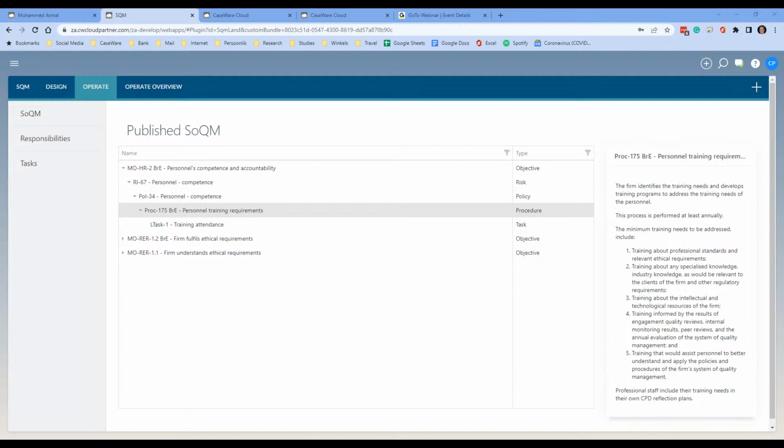Now, Christian mentioned that we won't any longer have a manual, so you might still actually have a lever arch file somewhere in a drawer or in a bookshelf, and when IRBA comes, you pull that one out. Well, now you will give that audit regulator access to your system, the SQM app, and they will work through that to see what your published policies and procedures are. They can also do their monitoring. They can go through and see what has been done, what hasn't been done, what declarations were made of gifts, and anything that is required in terms of your policies and procedures will be monitored on the app itself.